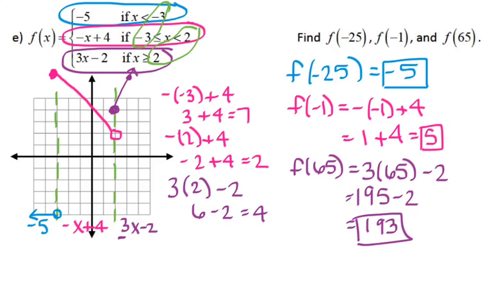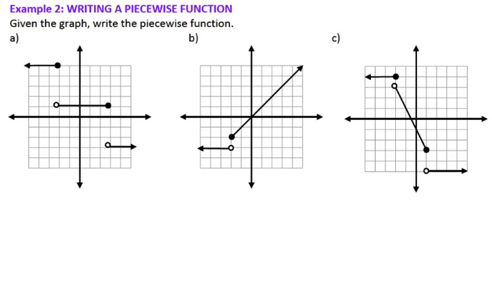Our second example was on writing equations. So now this one, I am giving you the piecewise graph, and we need to write the function. So we have to pay attention to where our boundaries are. So your boundary for this is at -2. Boundary on this side is at +3. So we always write our piecewise functions going from left to right.